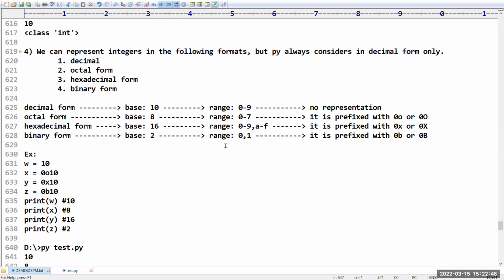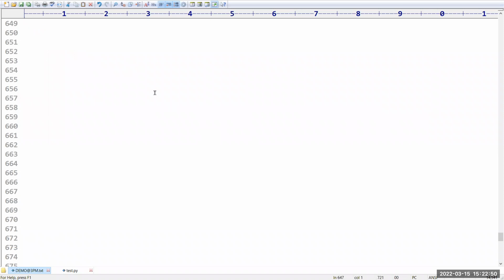Now let me go for the next data type we have. What is the second data type that we have in Python? Floating point data type. We know very well, if you are taking data from minus infinity to plus infinity, it comes under integer type.